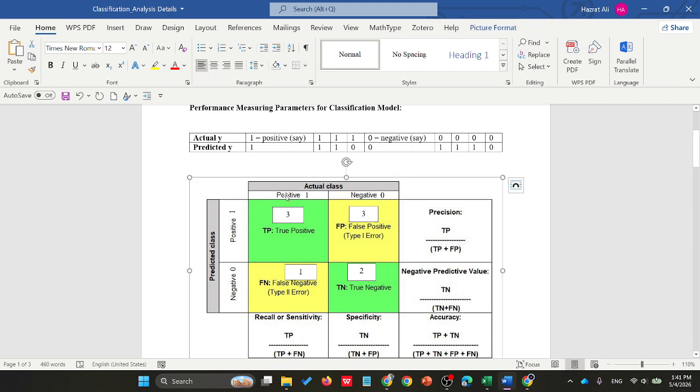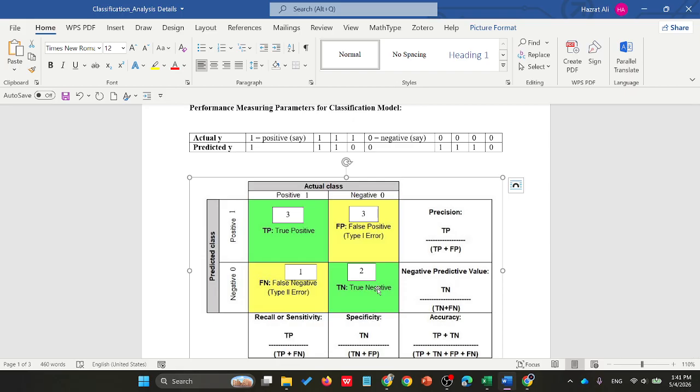Similarly, this is for the positive case and negative case. Positive means one for the actual case, and this is for the negative or zero case for the predicted case. This is known as the FN type, but this is the TN, true negative cell. So similarly here, let's say the negative value is zero for this cell, and here the negative value is zero. So this is known as the true negative case.